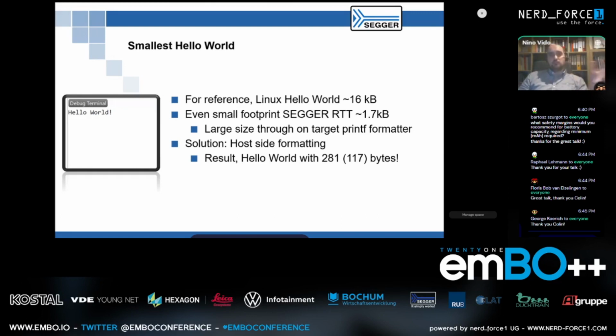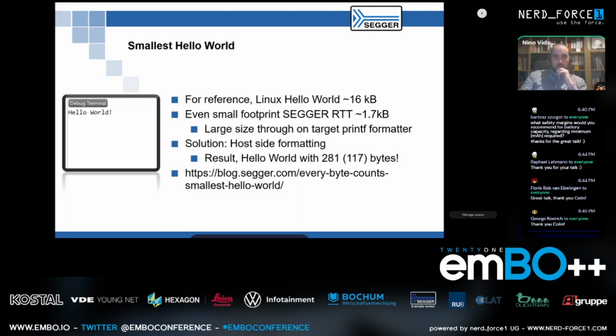But all in all, you see that already by focusing on what target device you're running on, thinking in this resource environment where you're operating with an embedded target system, you can already achieve a lot by just using the right tools for the right task. So let's get to my other sample. Oh yeah, before I go to the other sample, we talk about this smallest hello world implementation on our blog as well.